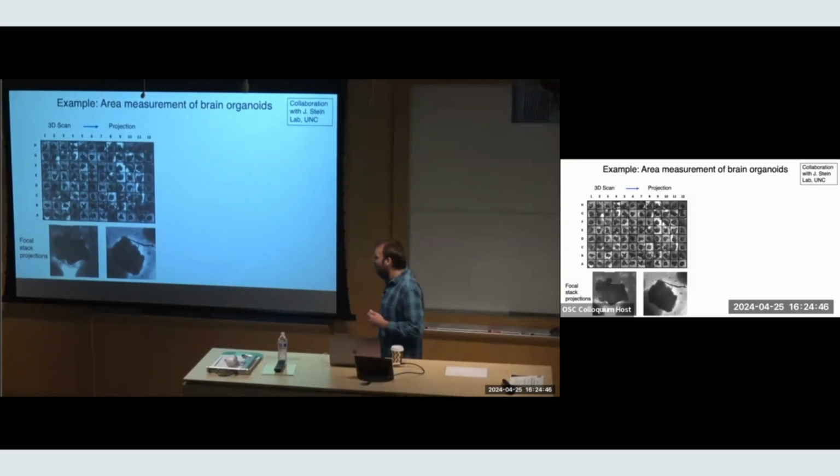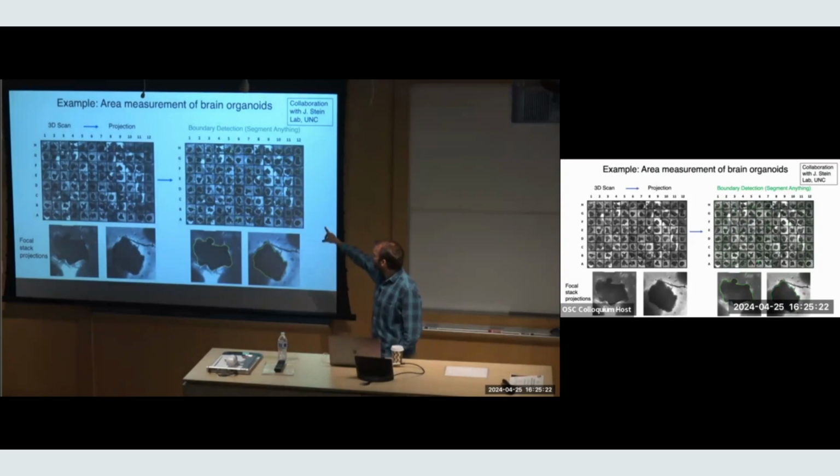And so one thing we've done recently, which I think was pretty interesting, is we image brain organoids grown from patients, actually. This is in collaboration with the lab at UNC. So you can take cells from patients and grow these organoids, which is why they're of such interest. And then these brain organoids were treated with a drug, and we were studying that. And so you can see here, this is the data that we capture. You can see, yeah, there's nutrients in the well, and there's other stuff that make it not so easy to measure or see these organoids.